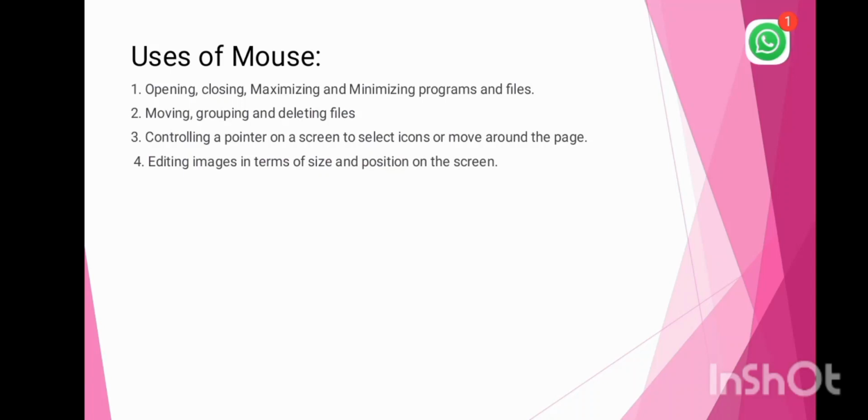These are the advantages of a mouse: it is ideal for users with a desktop computer. It works well in conjunction with the keyboard for data entry. It is small in size and does not take up much space. It is faster to select icons and options when compared to a keyboard.